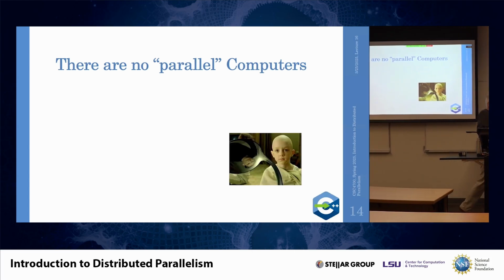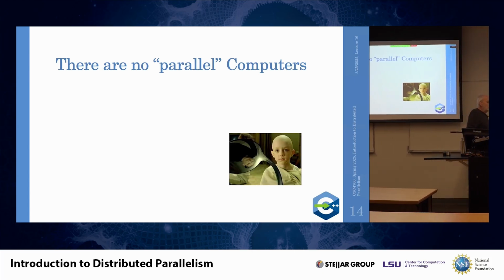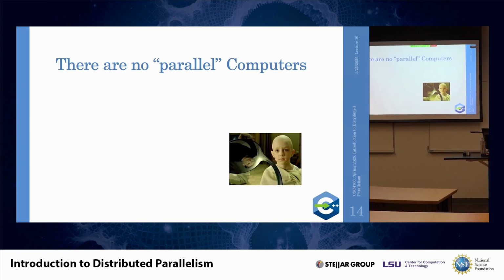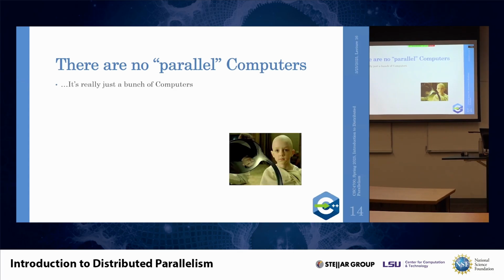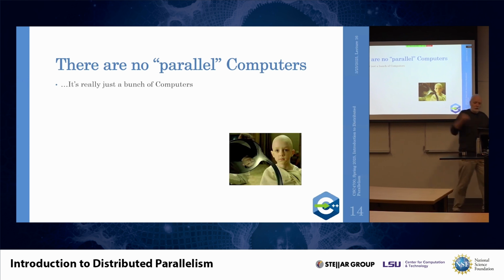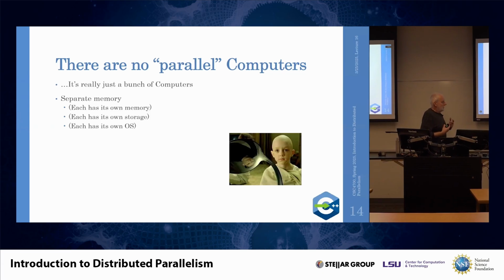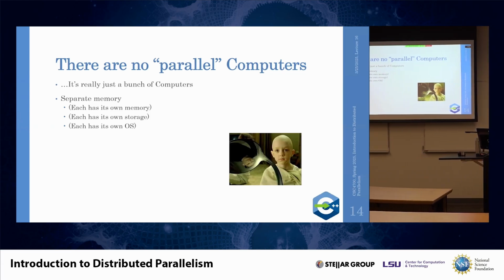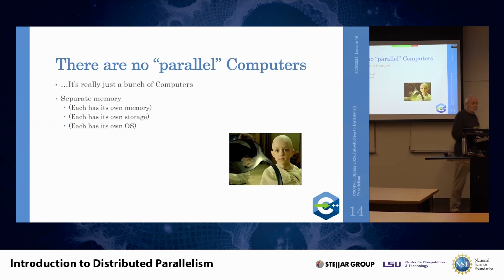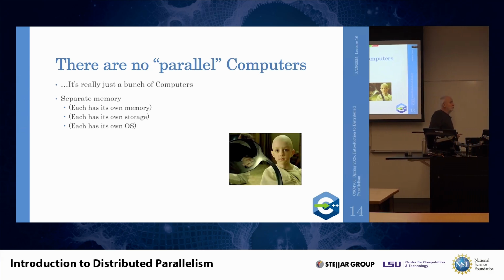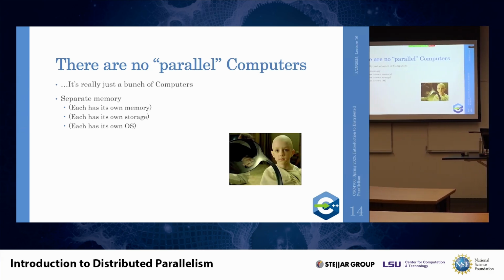If you look at it from a distance, you will realize we don't have a giant parallel computer, essentially. What we have is a large number of normal computers, which could be parallelized a bit, but there's not one single computer that has 2 million cores. That doesn't work. But each of those separate computers has its own memory, independent. They have their own storage. They have their own operating system running. The only thing is they are connected using high-speed networking.